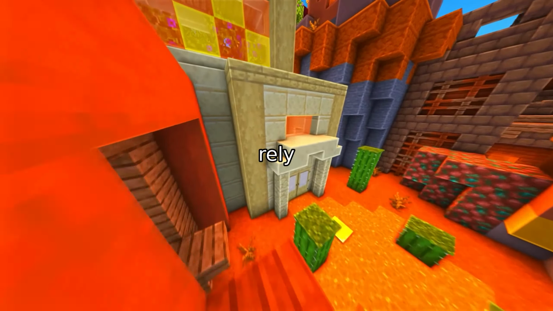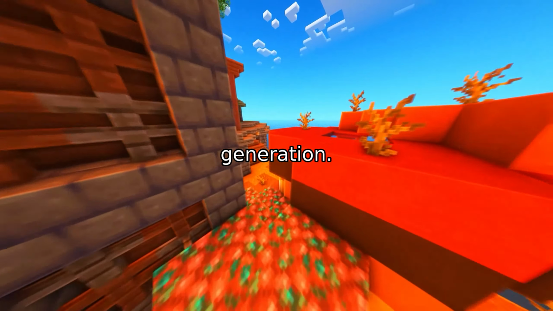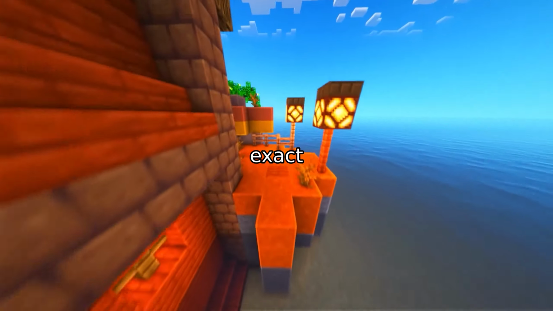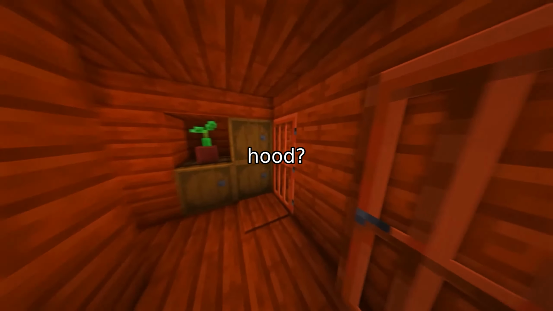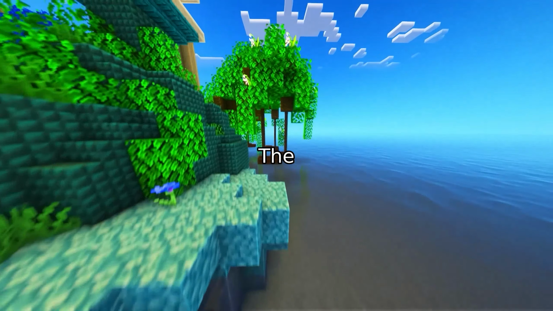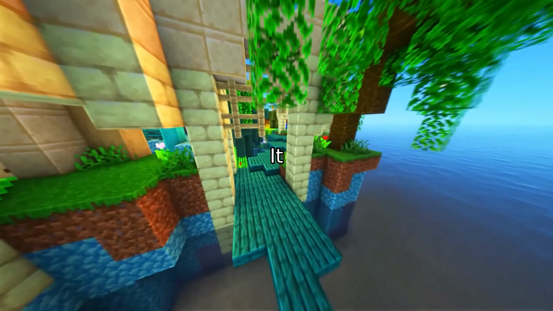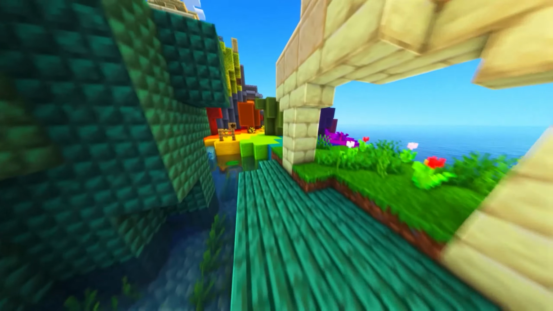Most subject-driven models rely on text prompts to guide the generation. A red sports car on a mountain road, but what does red mean? What's the exact shade? What about the logo on the hood? The texture of the tires? The reflection in the windshield? Language is inherently ambiguous. It captures broad semantics, not precise visual structure.